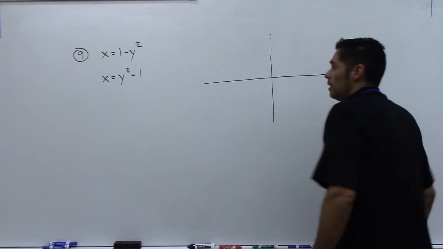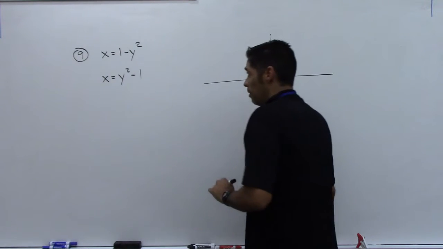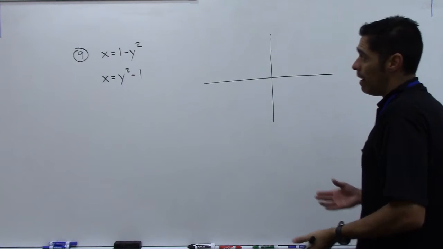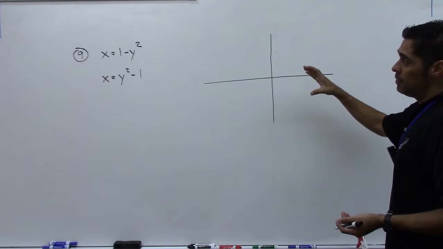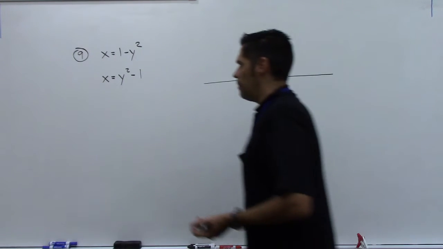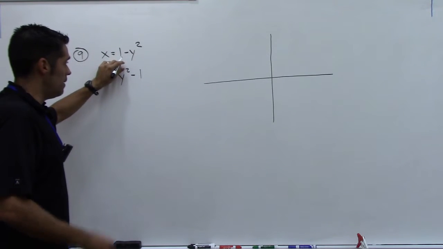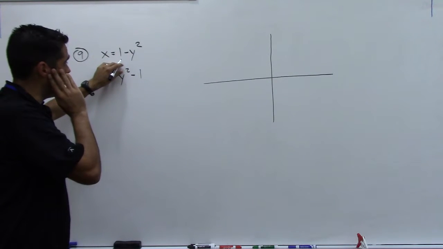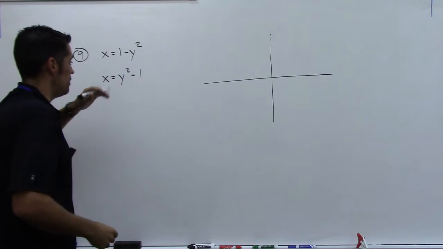Now, in order to graph this, I can do it a couple of ways. I can realize that it's a parabola that opens to the left and it's been moved to the right one. But that would depend on my background, I guess. So if you have trouble with this, you do first of all need to know it's a parabola, because of the y squared. It's just that it opens left and right instead of up and down.